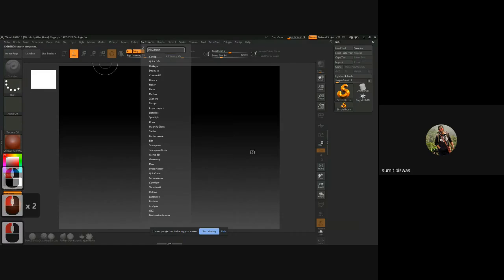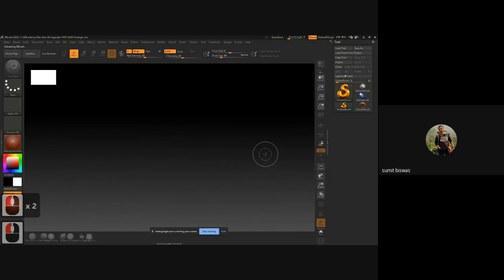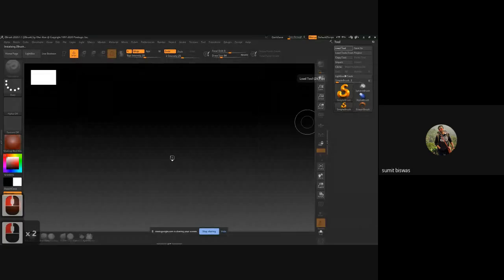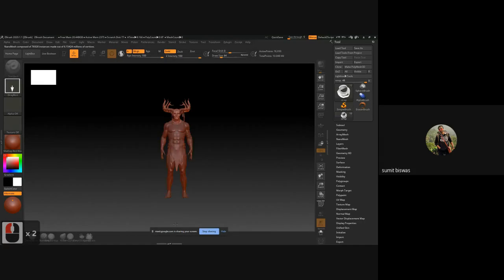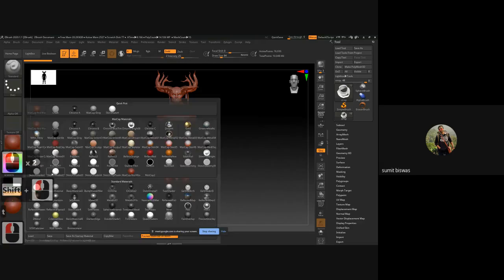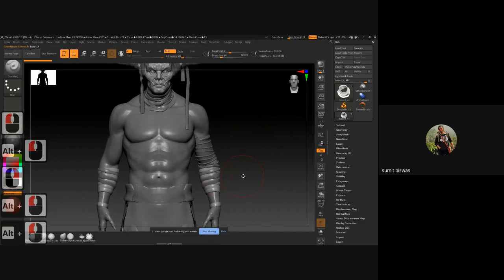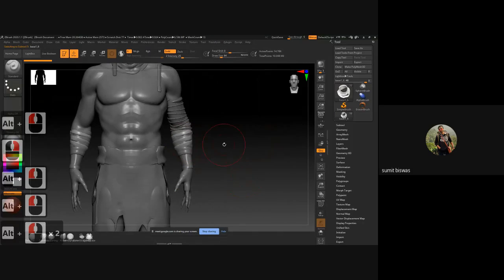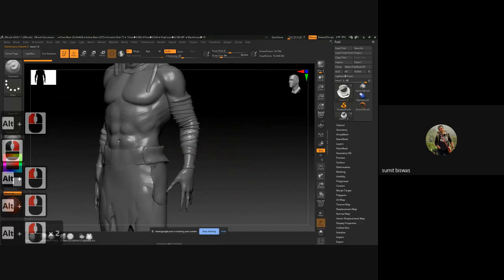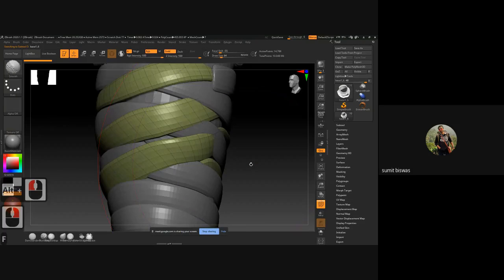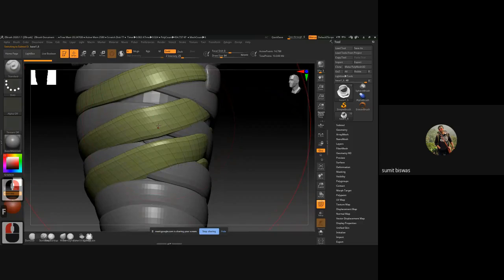So I'll just show that in this character quickly. The time is already consumed. Suppose I want to create that detail for this. So Shift F. If you check, it's rectangular in shape.